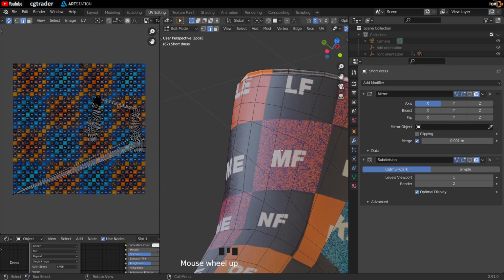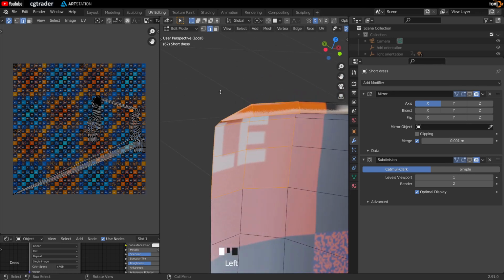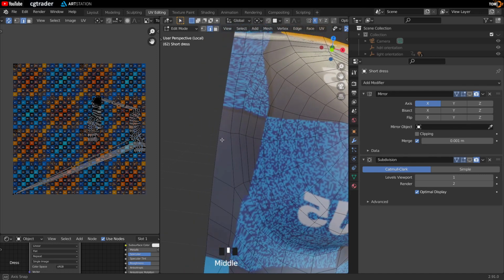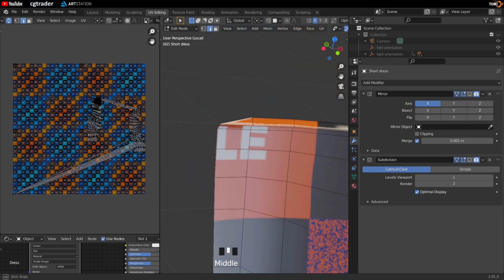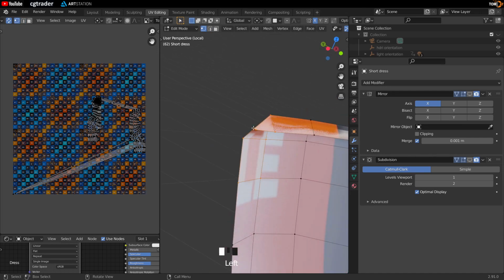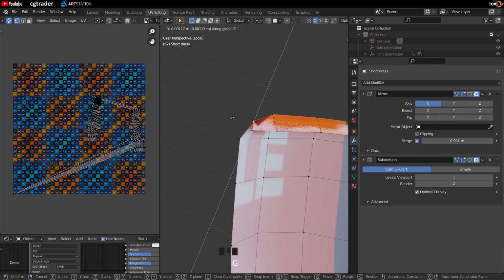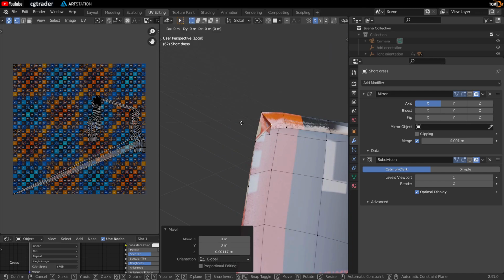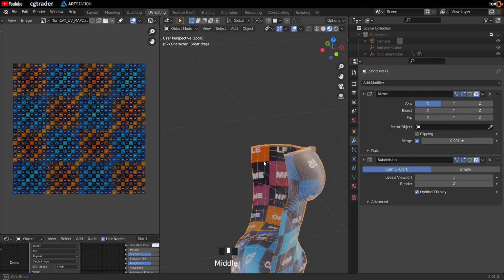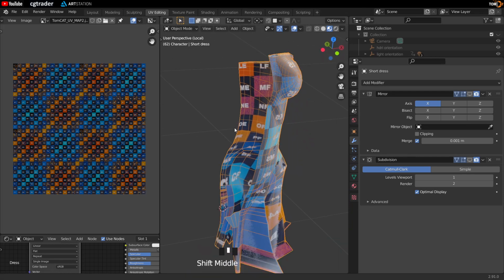Let's turn off our sub D and take a look. With mirrors, a lot of times the seams get kind of messed up. So I'm looking now to see if there are any problems, and it looks okay. I mean, these could be a little bit better, but I don't see any problems. So I don't know how that got there.